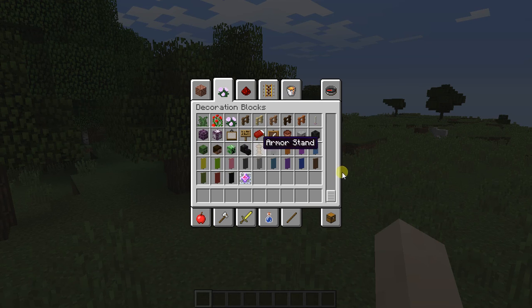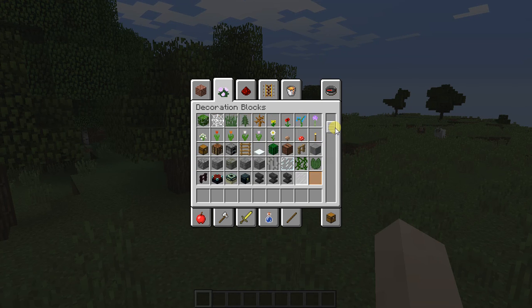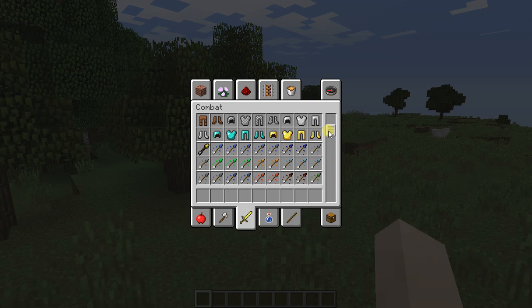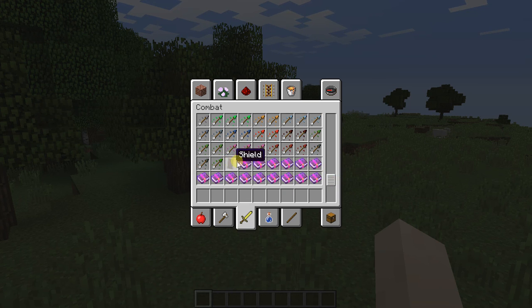What? Is this 1.9? Oh no, this is 1.10! I forgot! Yes! Sorry about this. I'm kind of excited since it's 1.10. Wait, I want to see something. Tipped arrows! This is 1.10, yes! I'm so excited! I haven't been in 1.10! Huh? Oh, these are enchanting books. Oh, and shields.